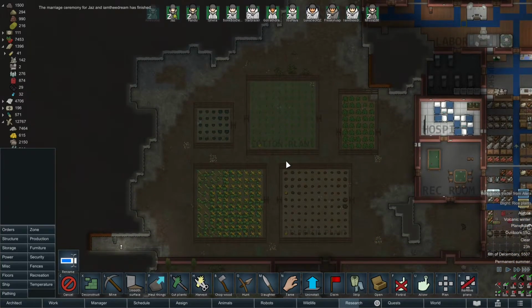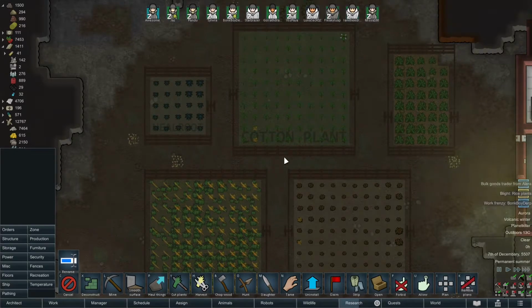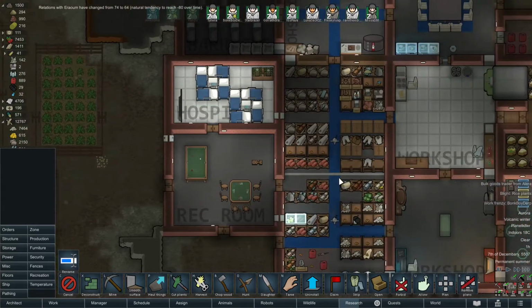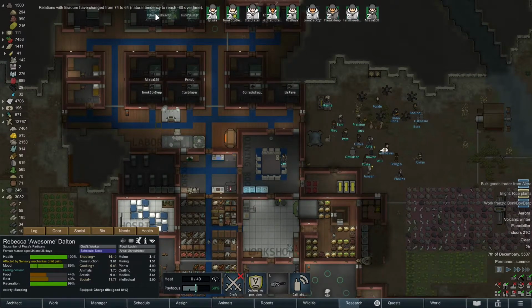Like the cotton... Oh, shit! No! The whole reason why I segregated these is so the blight wouldn't spread. And apparently it didn't work. God damn it. The blight is spreading. Shit. I thought for sure that would work. God damn it. Alright. Awesome.